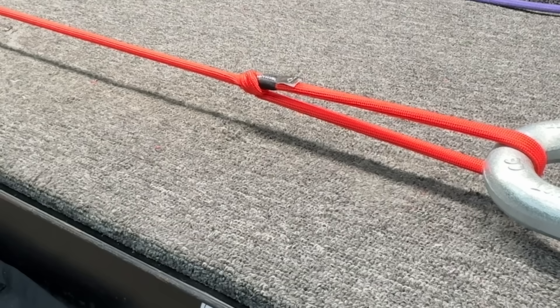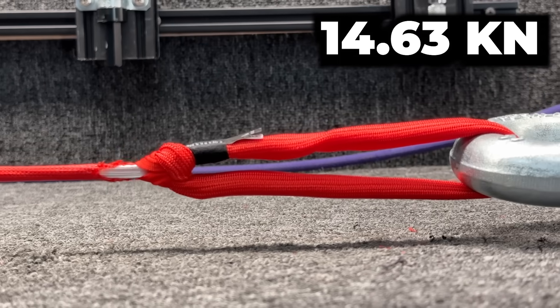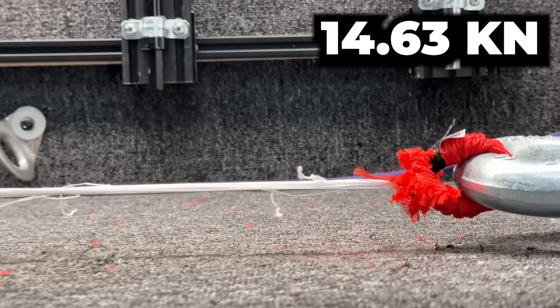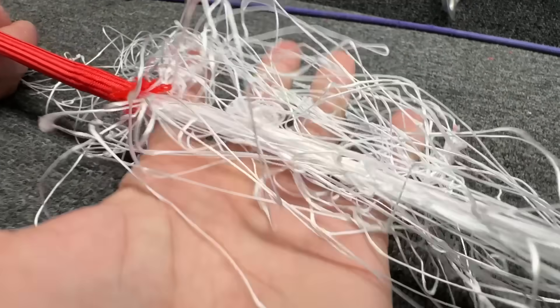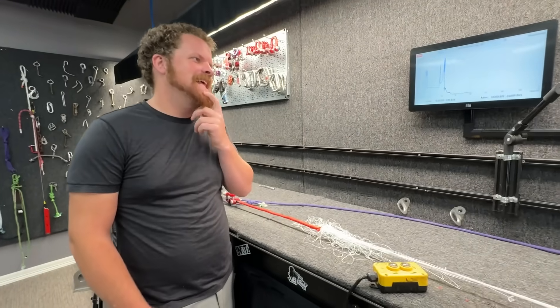Is that what the comments sound like? In my head they do. Let's find out if we get 12 kilonewtons just pulling it straight. It's slipping at 10. I've never been more confused in an episode, but that sure is the coolest graph we've ever seen. I would tie this in a bowline, but that is good to know. Before it starts slipping, this is how we tied it.